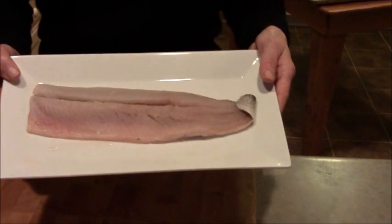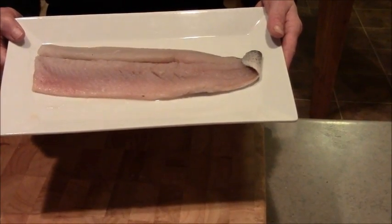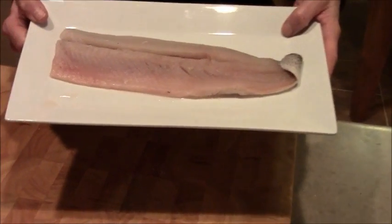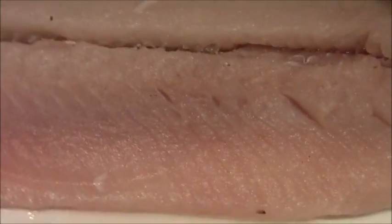So this is my Door County whitefish, and it's caught for us locally right here on the peninsula of Door County, Wisconsin. They fish about April through October for this fresh whitefish. It's similar in looks to a trout. It has a skin that looks kind of like a trout, and we took the pin bone out of it, so there's no bones left in this.